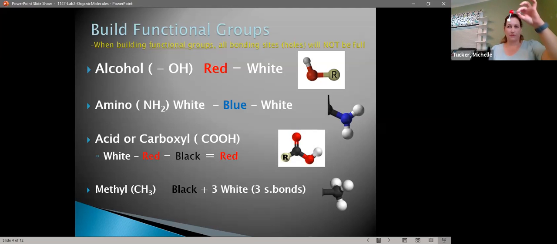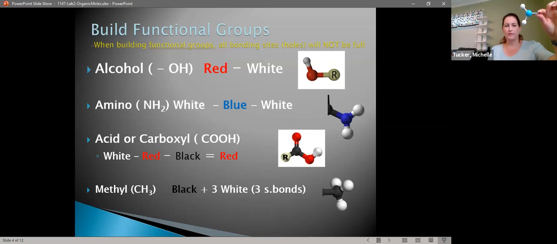Okay, so your first functional group is alcohol. Then your second functional group is the amino group. And the amino group is a nitrogen, and then a hydrogen and a hydrogen. And then you have, I'm going to put a longer bond on here so you can see that you have this extra long bond coming off.